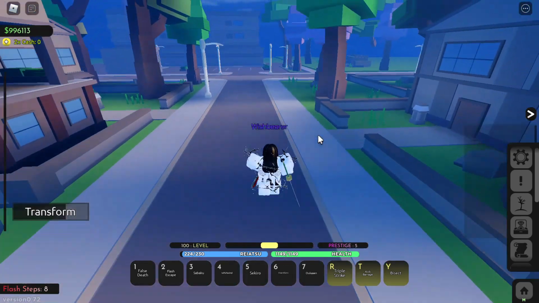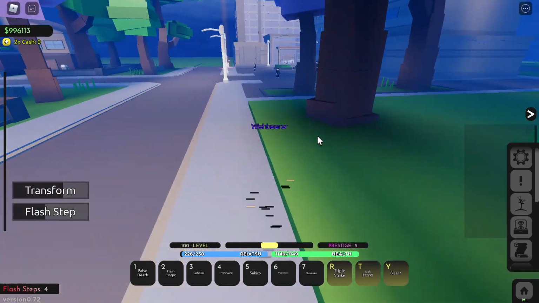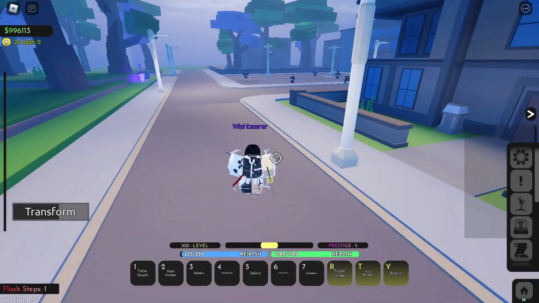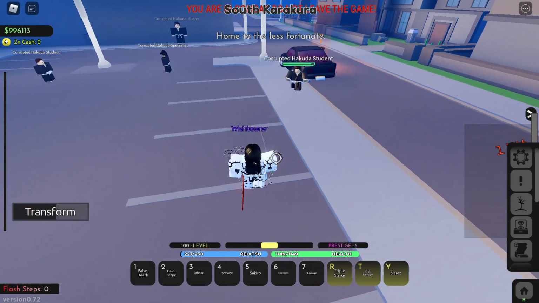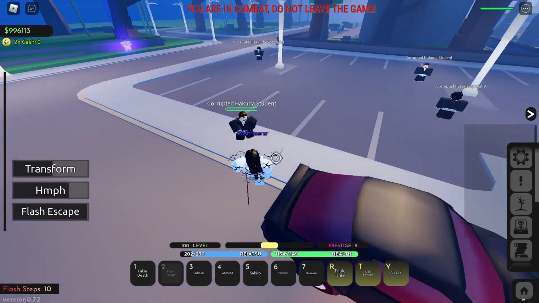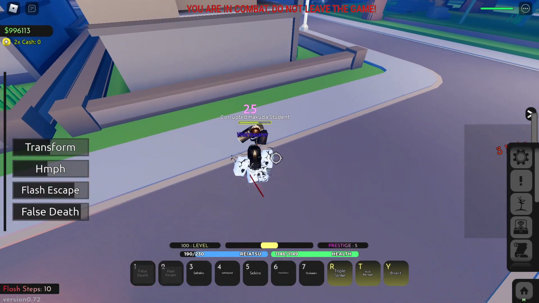So the first move I'm going to be showing is the Z move. It's a counter. So you guys know False Death, right? It's literally the exact same as that. Let me see if I can get an NPC to show me, because I have no friends to help me. So do that. Now NPC, press Z. Boom, False Death. Literally the exact same as False Death, except it has like no startup animation for other people.